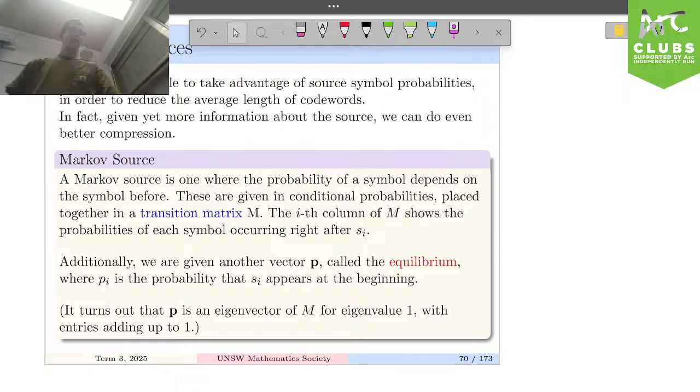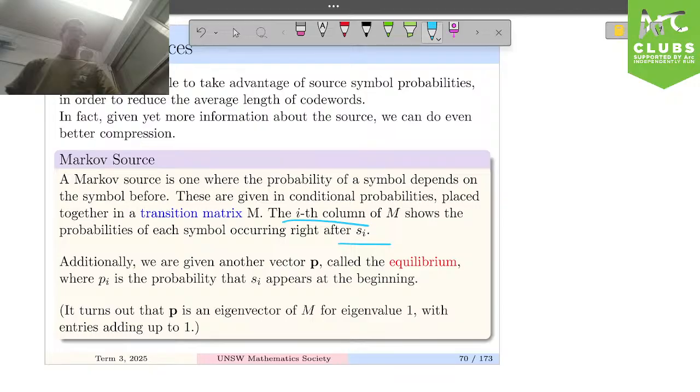And so you could think of Markov chains as representing transitions between different states. Our states would be what our current source symbol is, and what the next one would be in terms of our message being sent. Specifically, we represent that as a transition matrix, where the ith column shows the probabilities of each source symbol occurring after getting the Sith source symbol. Okay. So that's all we really need.